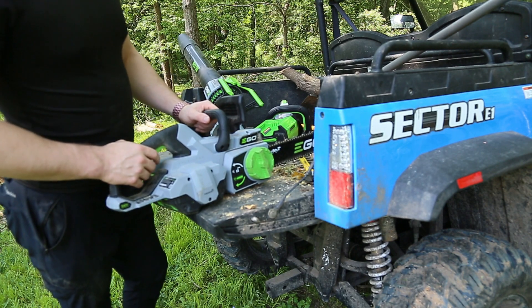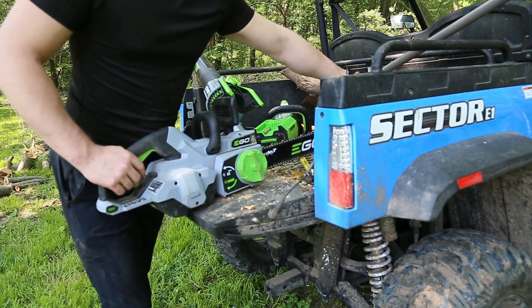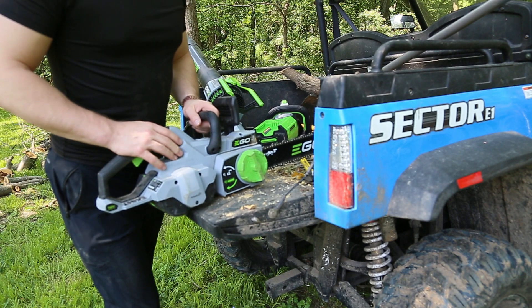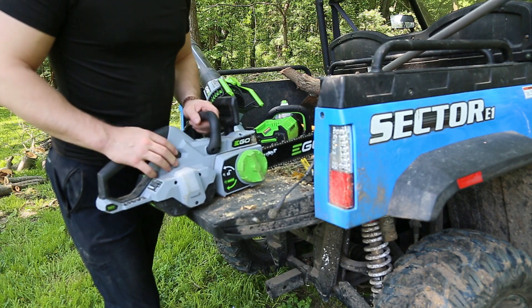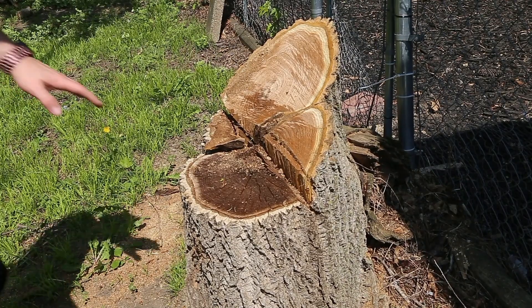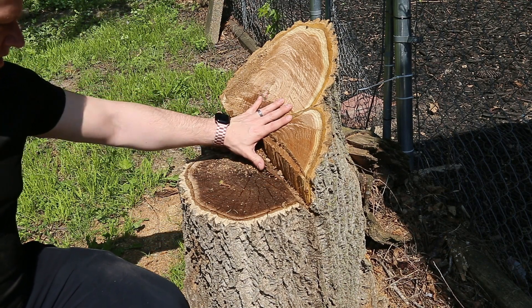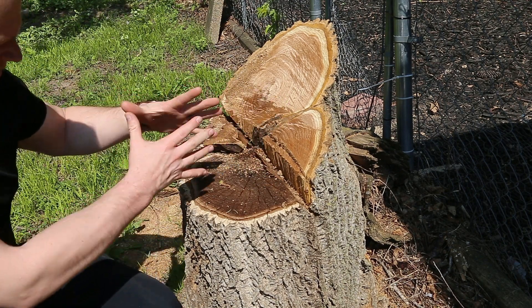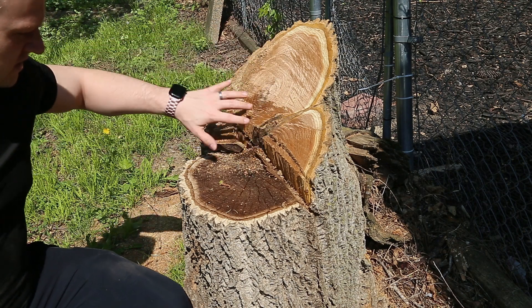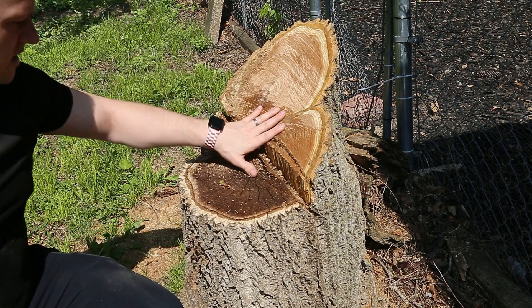It's a beast. I've cut through trees longer than this 18-inch bar — probably 22, 24 inches. You have to cut and work your way around it, but from a power perspective it'll do it. I'll show a stump of one I took down a couple months ago with the EGO 18-inch chainsaw. You can see my hand for comparison — pretty good wingspan, at least 10 or 11 inches — and the stump is well past that, probably close to 24 inches. The chainsaw did it no problem.